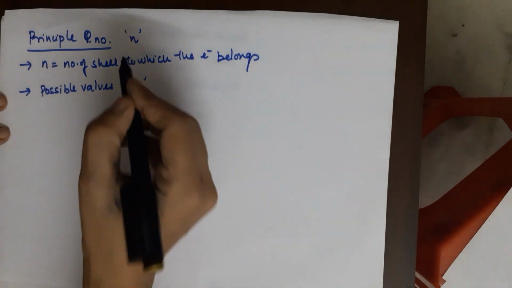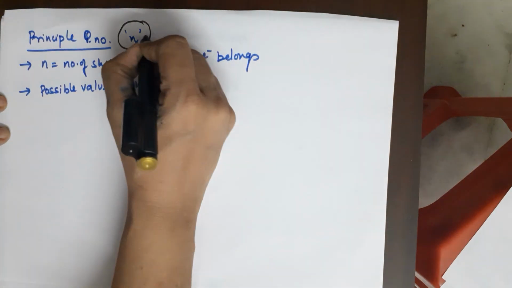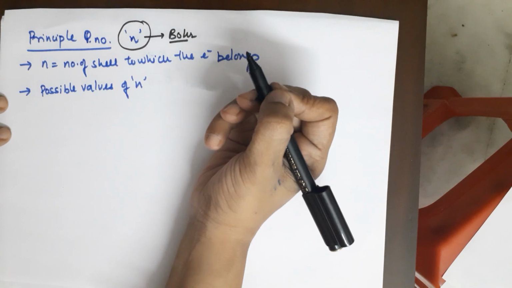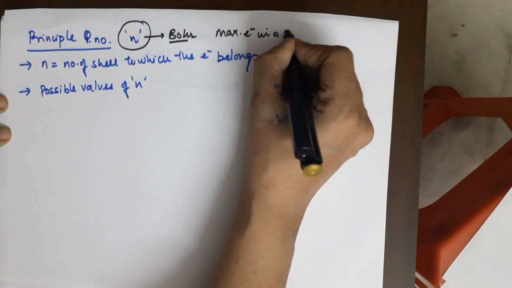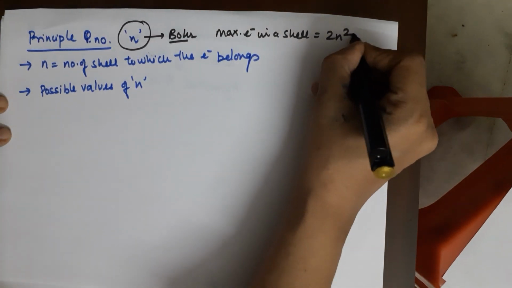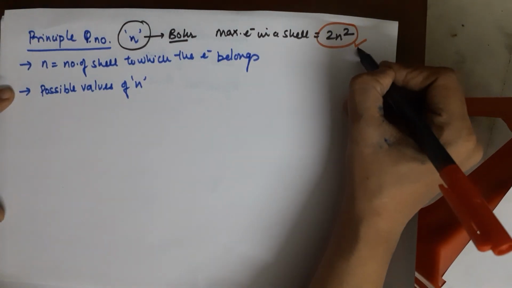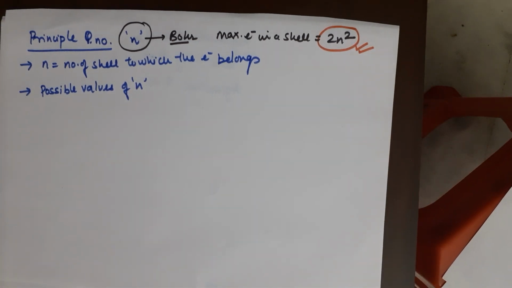The first quantum number is the principal quantum number, and it is represented by the small letter n. Now this n is the same as in Bohr's model. If you remember, Bohr had the shells K, L, M, N, and he had also given that the maximum electrons in a shell is equal to 2n square. This is true even today. This is not wrong. That is the reason you still do it up to class 10th. So the final concept of Bohr is still true, but we have finer details of the model which were taken up by the quantum model.